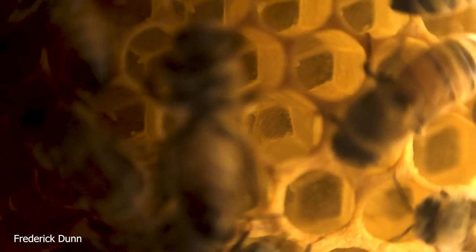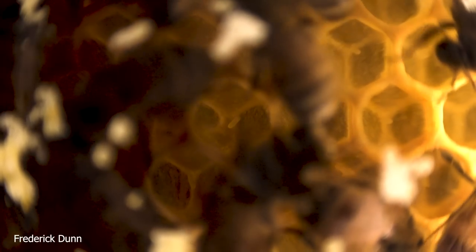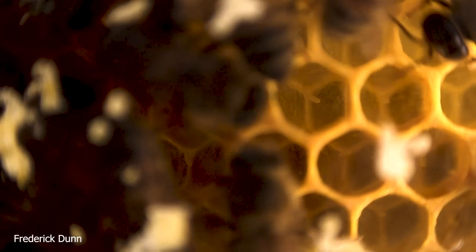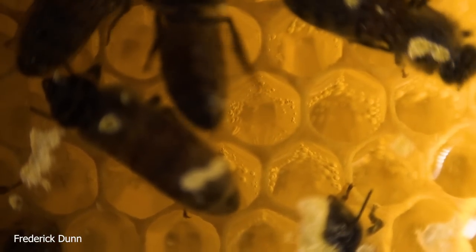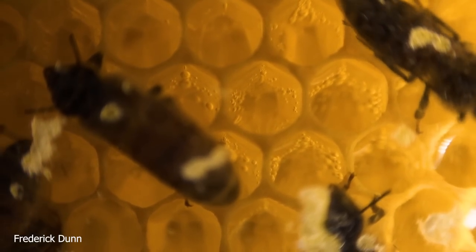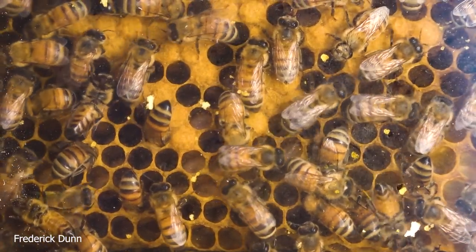Nurse bees can actually eat eggs if they don't like where they are or if something about the egg doesn't smell right. On the third day when eggs hatch they release a pheromone that stimulates nurse bees to start feeding them right away. I'm also wondering if some of what we're seeing through the translucent cells — cells on the opposite side of the same foundation frame — could look like double egg-laying. At any rate it looks good. Now looking at their nectar storage, this is where they're making honey — transferring resources from their honey crop, bee to bee, dehydrating it a little with each transfer and depositing it in those cells.